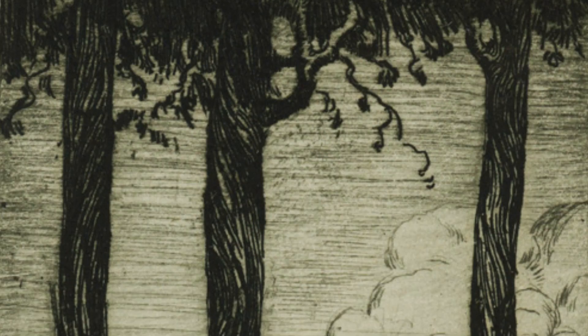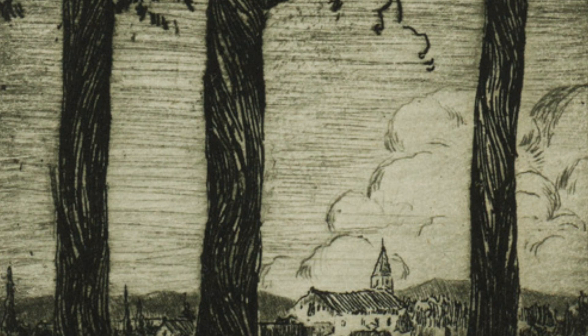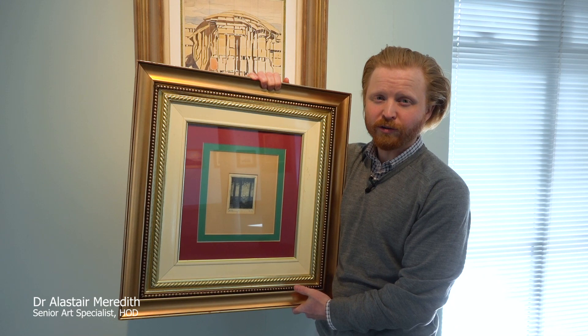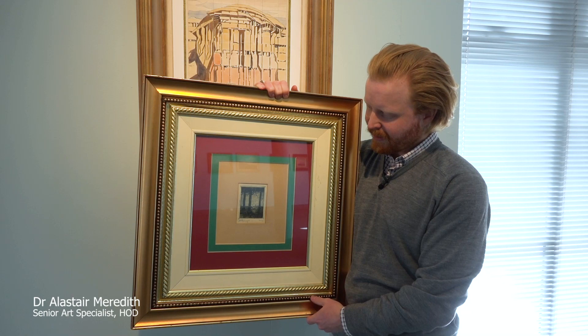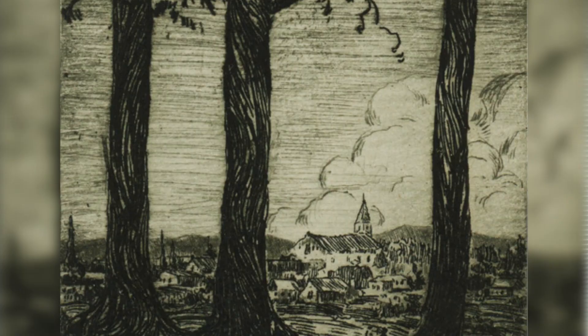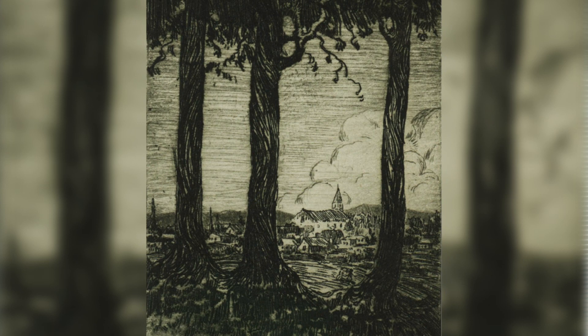I particularly love the way the trees have been built up with wonderful swirling, sinuous line work. He couldn't have done a work like this without a very clear understanding of European trends, particularly Art Nouveau. Bearing in mind he was working in the State Library in Pretoria at the time — where his main exposure was through books — it's quite remarkable that he could have picked up those European trends so naturally and included them in his very early etchings. Remarkable, rare, quite spectacular.